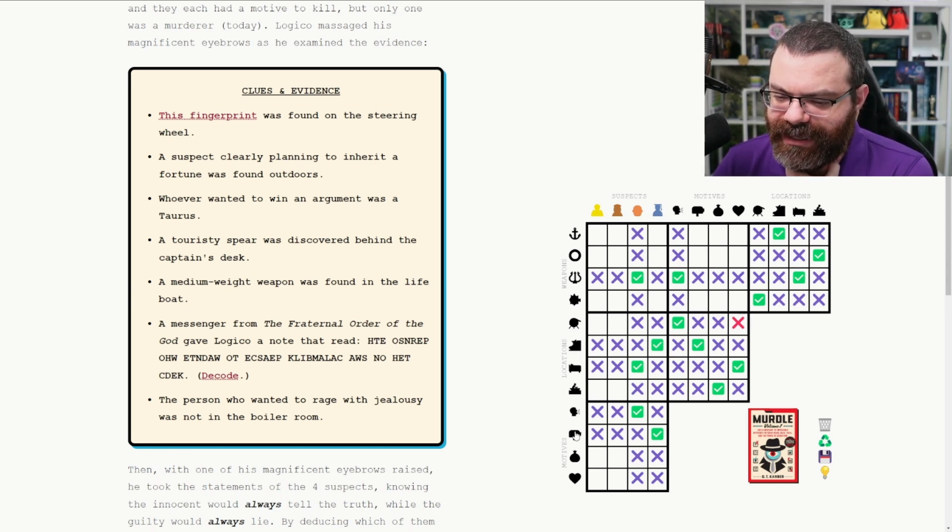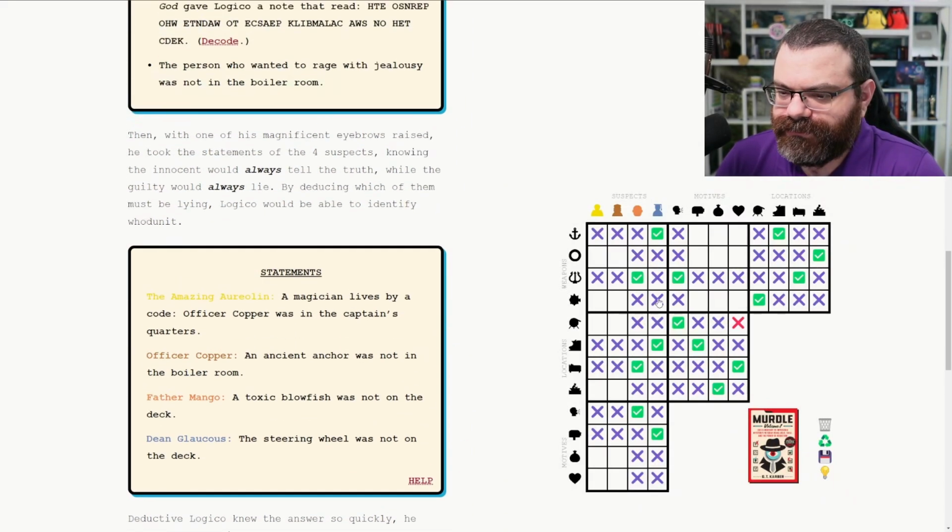Okay. We know that Dean Glaucius was the deck. So the deck and the escape blackmail are related. Deck and escape blackmail are related. We have that. What do I not have? Oh, so we know that's related to Dean Glaucius. What's the weapon? Oh, the weapon on the deck is the anchor. So Dean Glaucius was the anchor. Okay, we're getting there. So what else do we know? Steering wheel was not on the deck, yes.